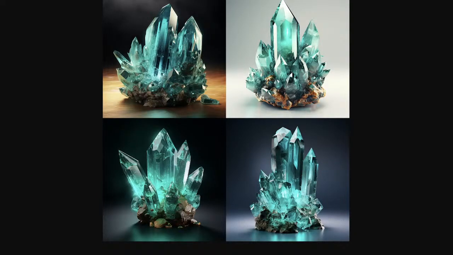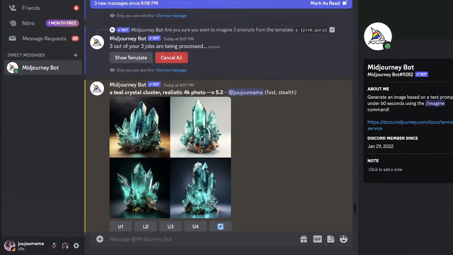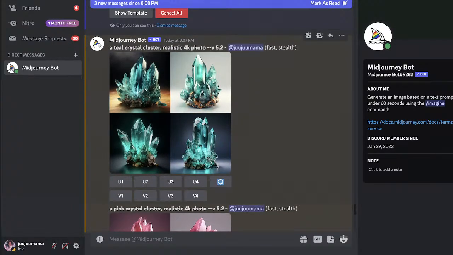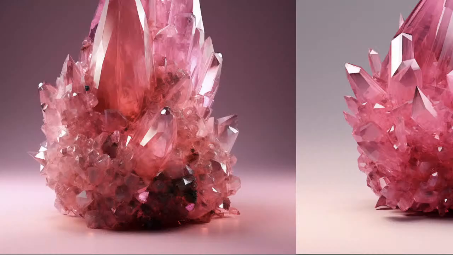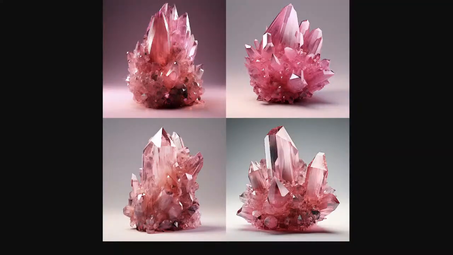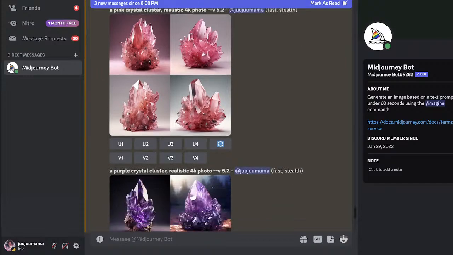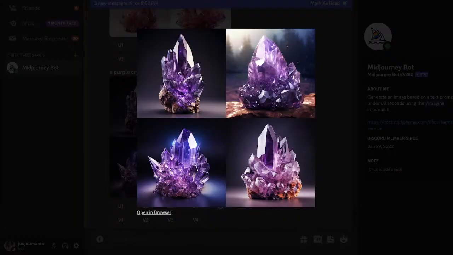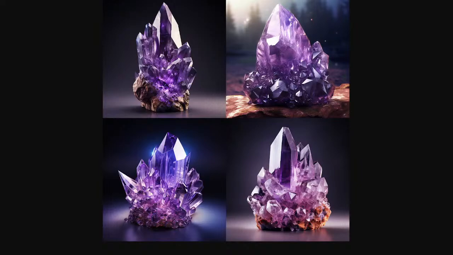Like every time, especially when I do a simple crystal prompt, I always get ones that just look really awesome, and these are no exception. These look really cool. The permutation for this one just had to do with colors. So I had teal, I had pink. Wow, these are really pretty. I really like this top left one, but they're all really awesome. Rose quartz actually doesn't form in clusters like this, so I'm not going to say it's rose quartz, but it's a beautiful pink crystal. And amethyst, a purple crystal cluster. Beautiful, gorgeous. I love them all.